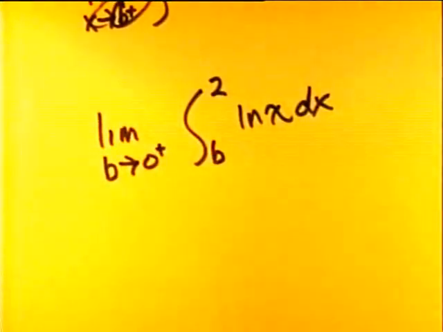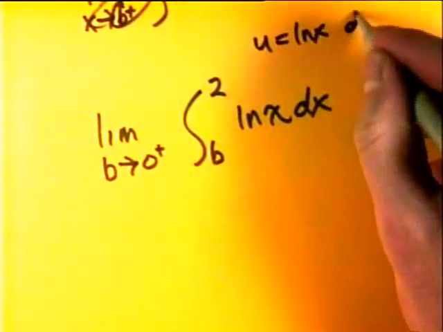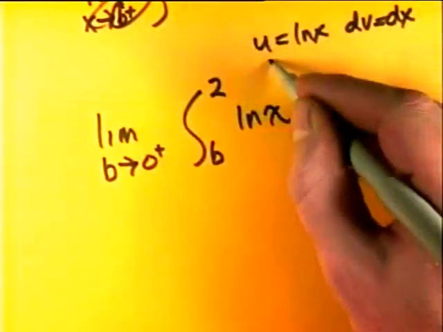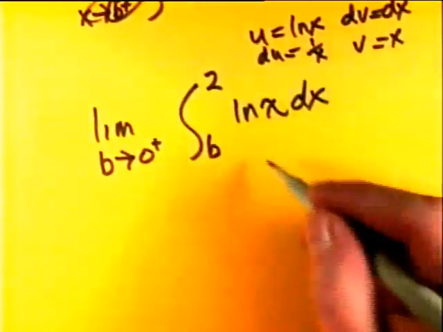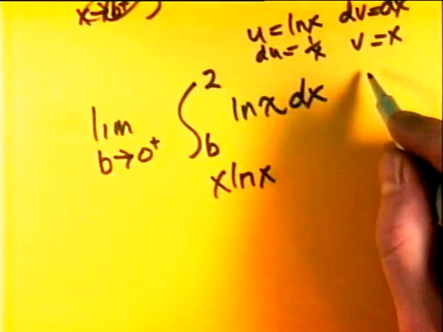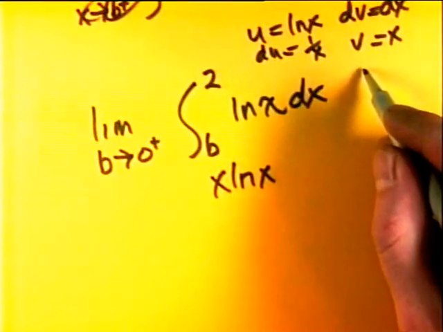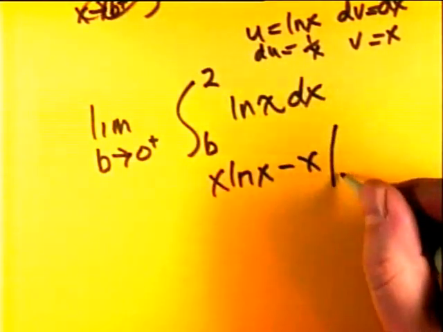Okay, the integral of natural log, you have to do UV, don't you? This is for BC only, so if anybody's AB watching this, you can learn. Your u is natural log of x. Your dv is dx, which makes your v x, and your du 1 over x. So then you have uv, which is x natural log of x, minus the integral of v du, which is x over x dx, so it's just the integral of dx. What's the integral of dx? x, right?